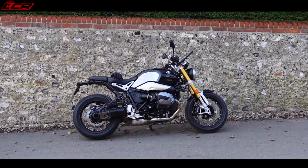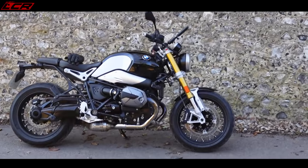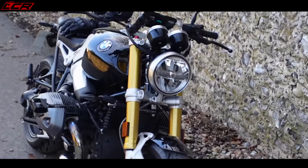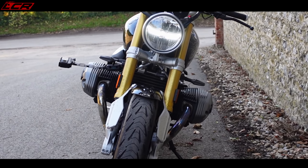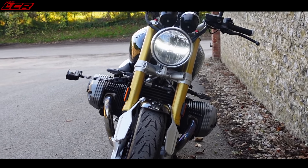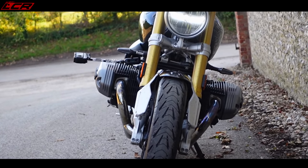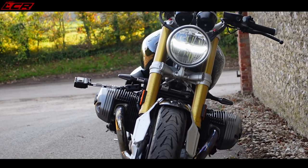So there she is — the BMW R9T, a good looking machine. This bike also comes with full LED headlights, unlike the Speed Twin which had a halogen front light. From the front, that engine dominates the bike — those two cylinders sticking out the side of the machine, that's what it's all about. If you look at the ground clearance, there's plenty — I don't think you'd ever touch the cylinders down even on a track day. They're high enough in the frame not to have to worry about ground clearance issues.